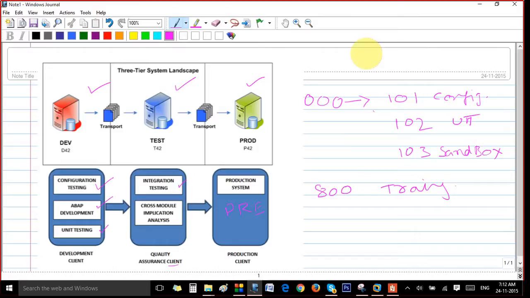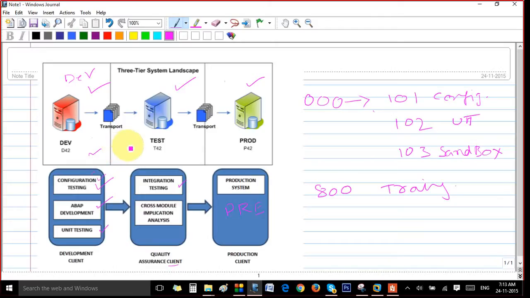And they may ask you where is your client located. That means, as we are consultants, our client will always be located in the development server. Configuration client, that is. Consultants will not have access to the production server, and the end users will not have access to the development client.